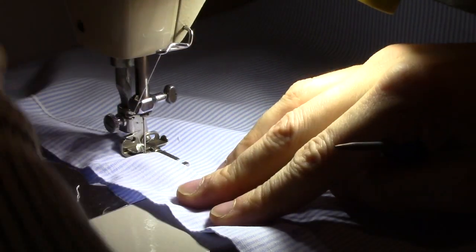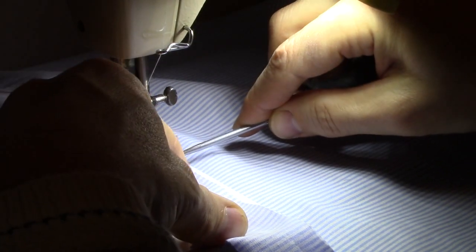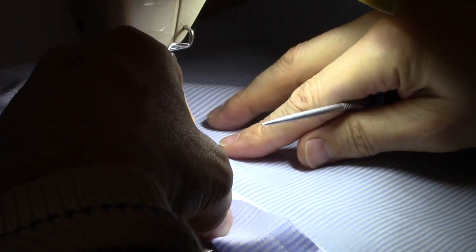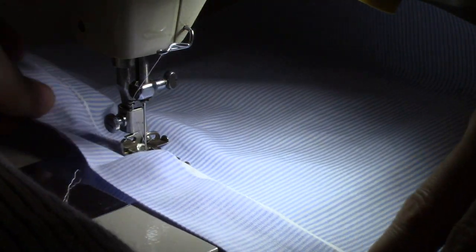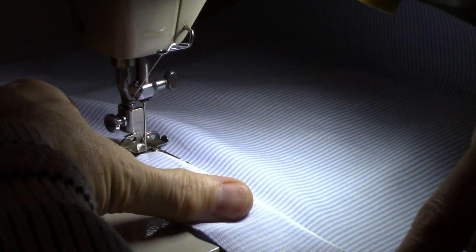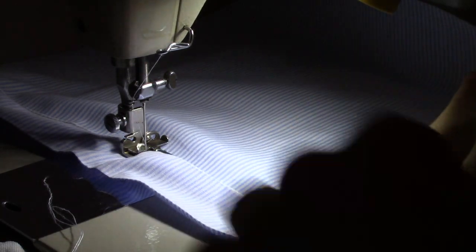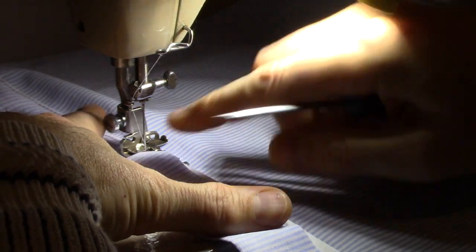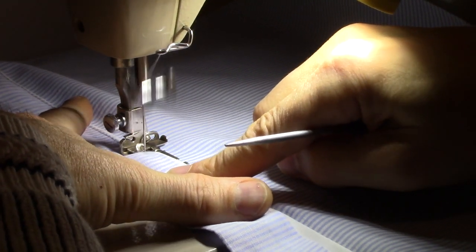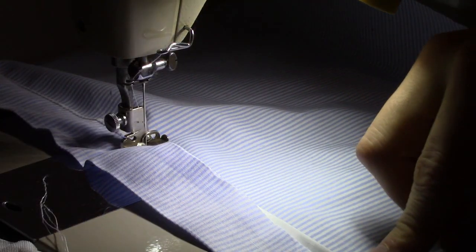Do I think it's wonderful? Difficult to say. It's working, but it's not quite as easy as I would have hoped. It's definitely working right. My biggest fear is the fabric might be creeping. So it does seem to be creeping a bit, so that the bottom is feeding faster than the top. Maybe a bit of stretching out here will solve the bother.